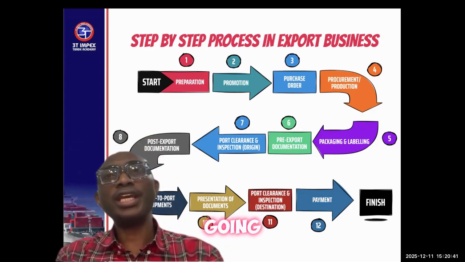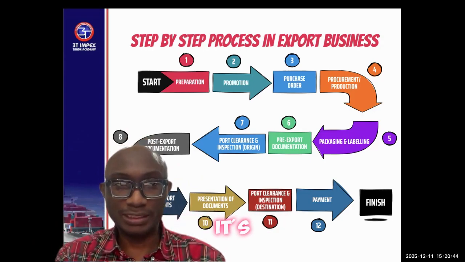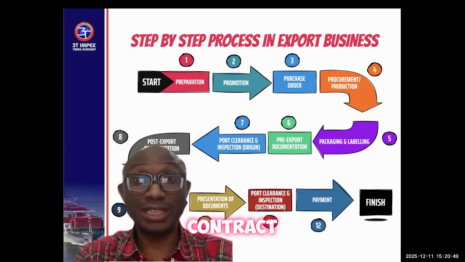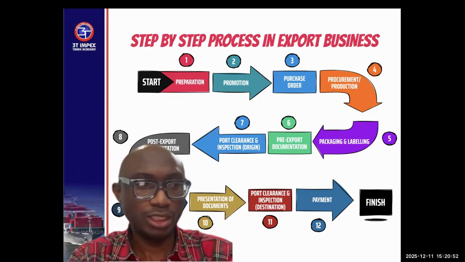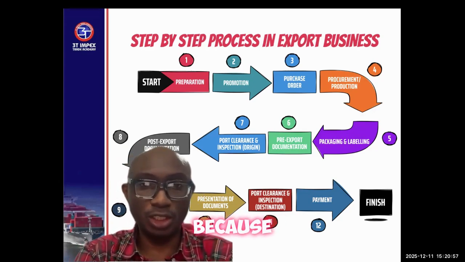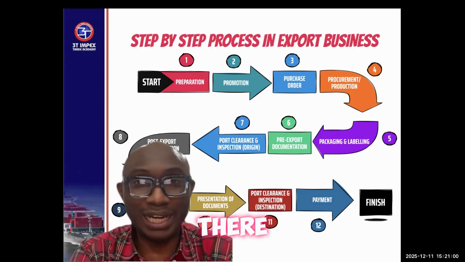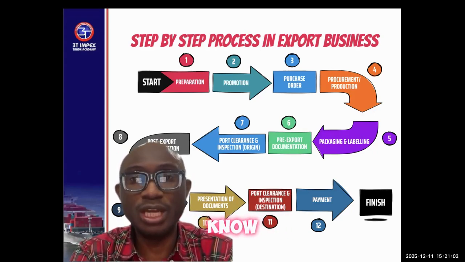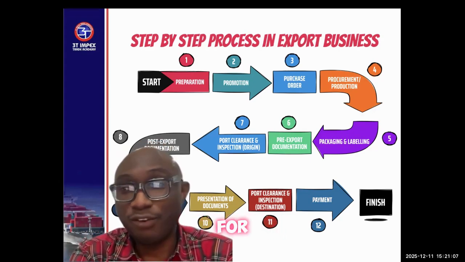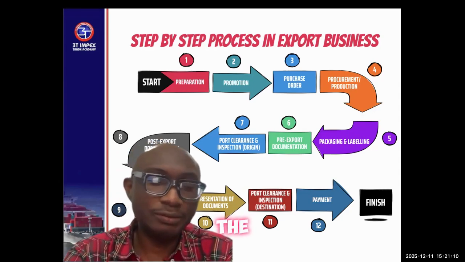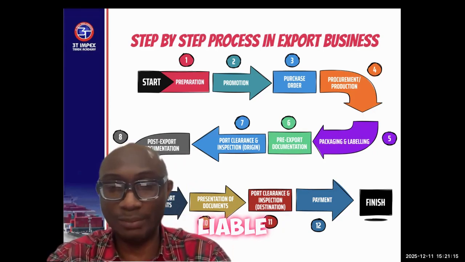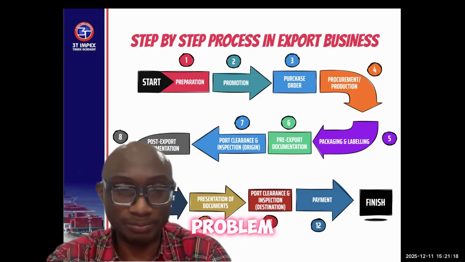If you are going into export business, it's extremely important for you to understand the importance of having a contract signed. A lot of people have lost money in export because they do not have a contract signed, and when there are issues, it becomes difficult to know how to even resolve the issue. What are the terms of the contract? What is the basis for the relationship? So that the parties now know exactly who is responsible or liable and what needs to be done to fix the problem.